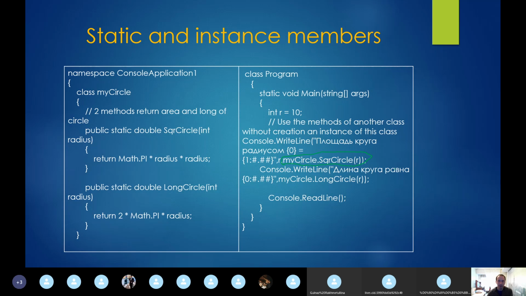So in this way we find the area of the circle. And in this way, when we call oneCircle, we find the length of it.